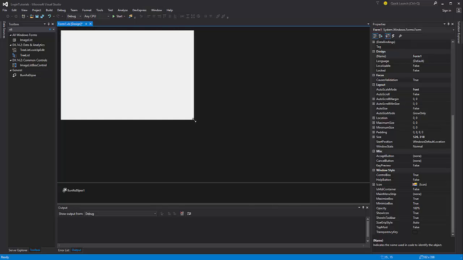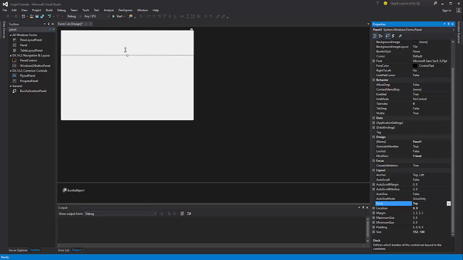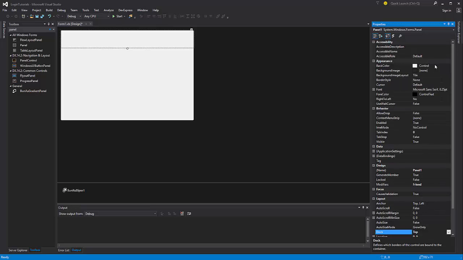I'll rearrange everything like that. Then I add a panel. I will dock the panel to the top, and then change the color of the panel to black.